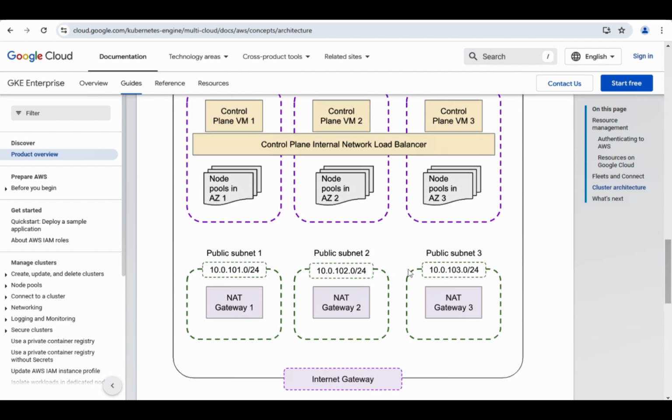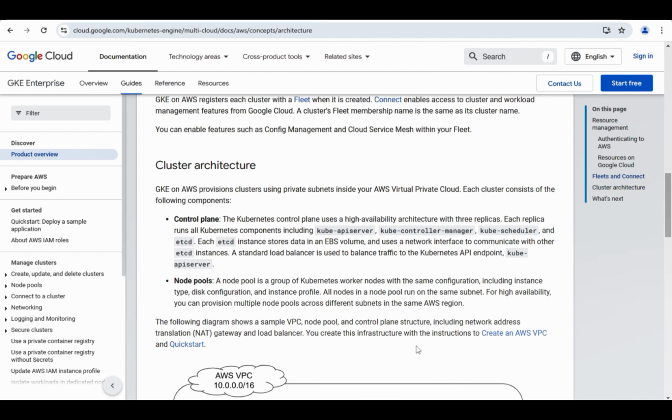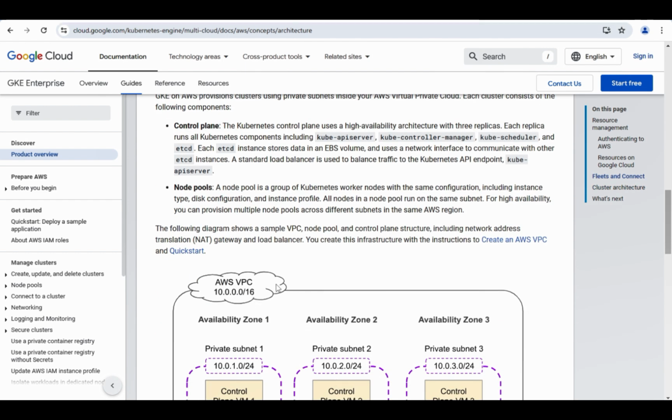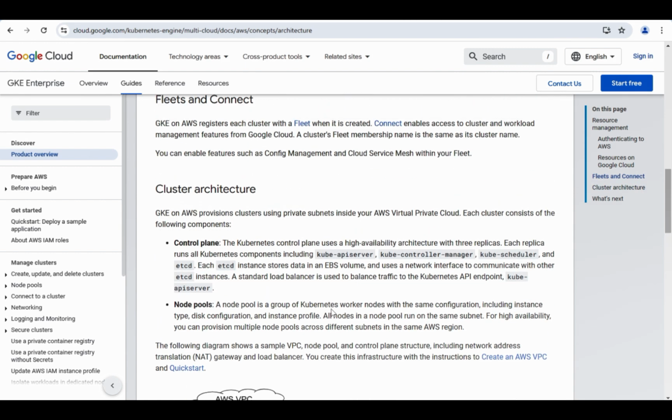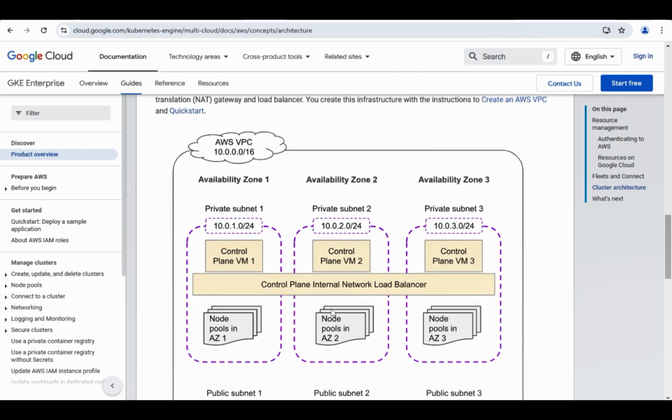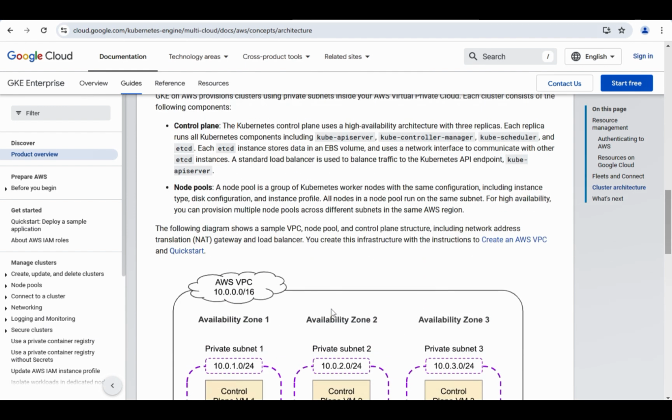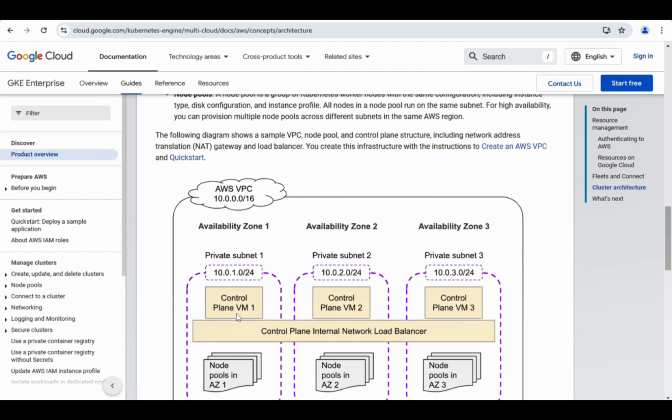Since these are all private worker nodes, if they want to connect to the internet, you can achieve it with the help of a NAT gateway. So it's a typical, basic VPC architecture. Here, all the control plane components, like the Kubernetes API server, scheduler, etcd server, and controller manager, are part of every virtual machine, which are, as I said, maintained through your network load balancer.